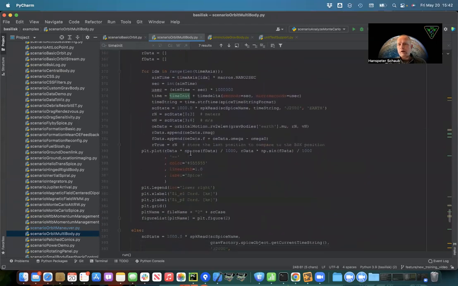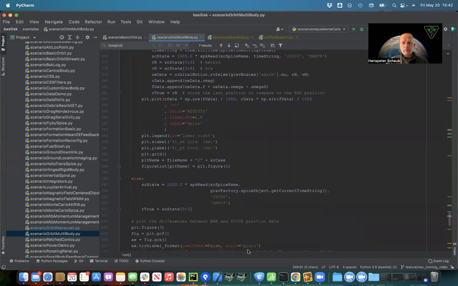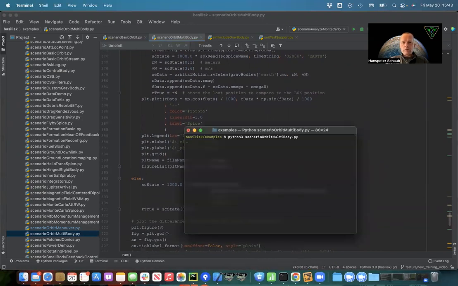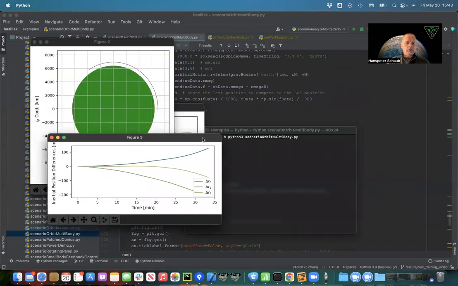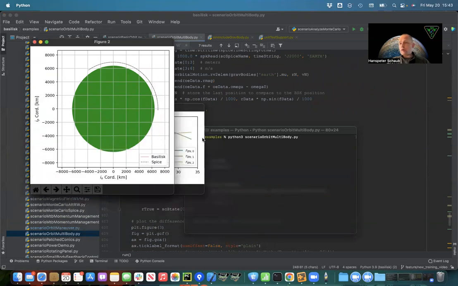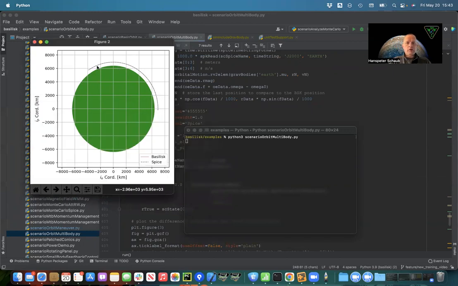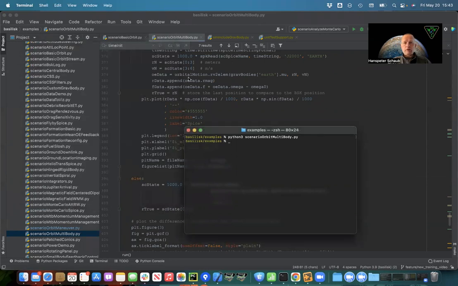And this does all the comparison plotting. It uses the Python SPICE to plot the actual Hubble one that's recorded and compares to the Basilisk Hubble motion. If I run that script, it goes pretty quickly. This shows the differences. It's only off by tens of meters after this time. And again, we don't have drag, we don't have SRP, which is just gravity. This plot's kind of nice because it will show you this is pretty darn close. You really have to zoom in to see the difference between Basilisk and SPICE. They're kind of right on top of each other, as you'd hope they would be. So that runs that script.